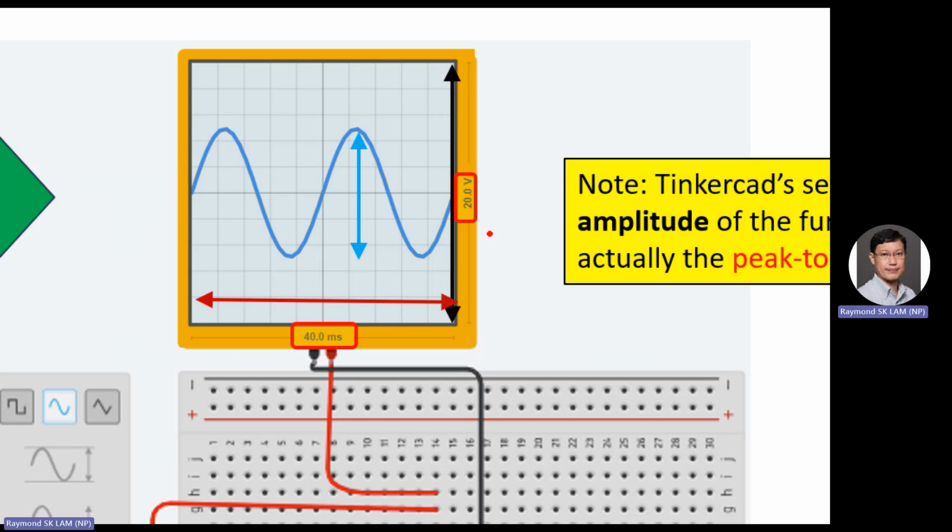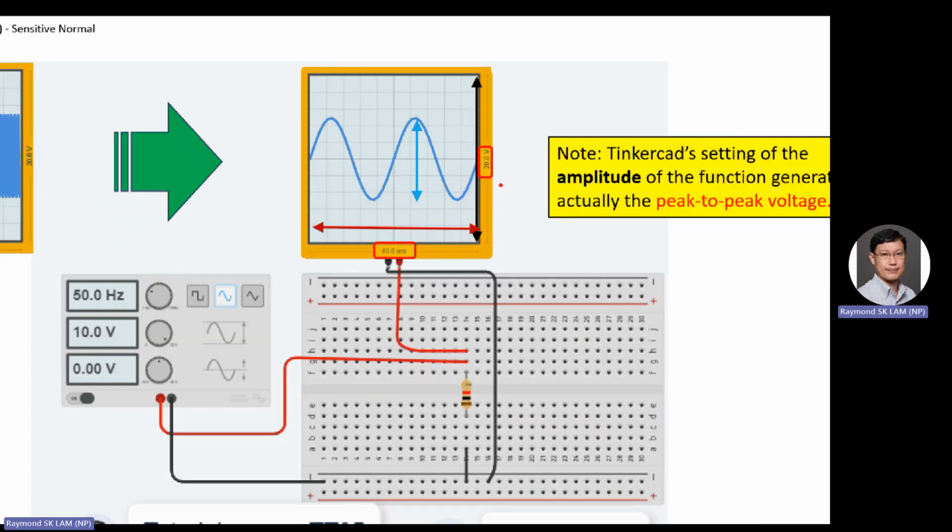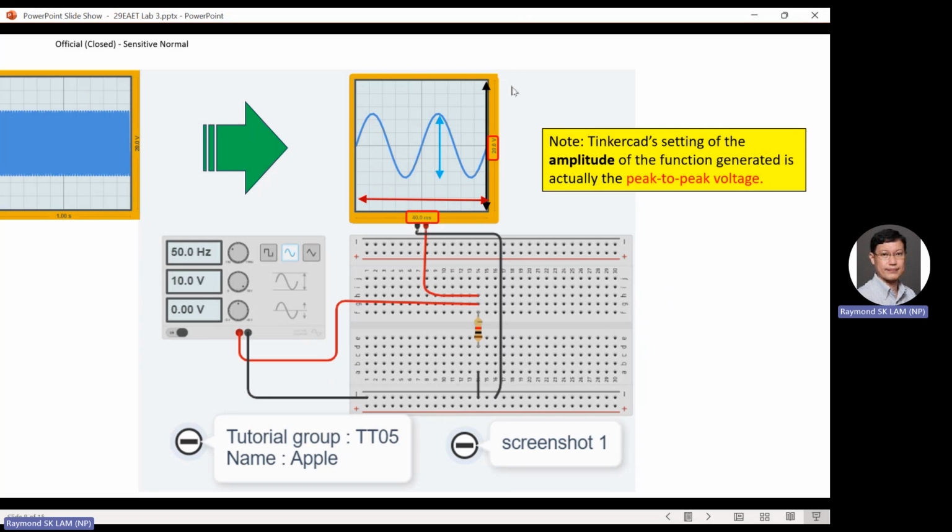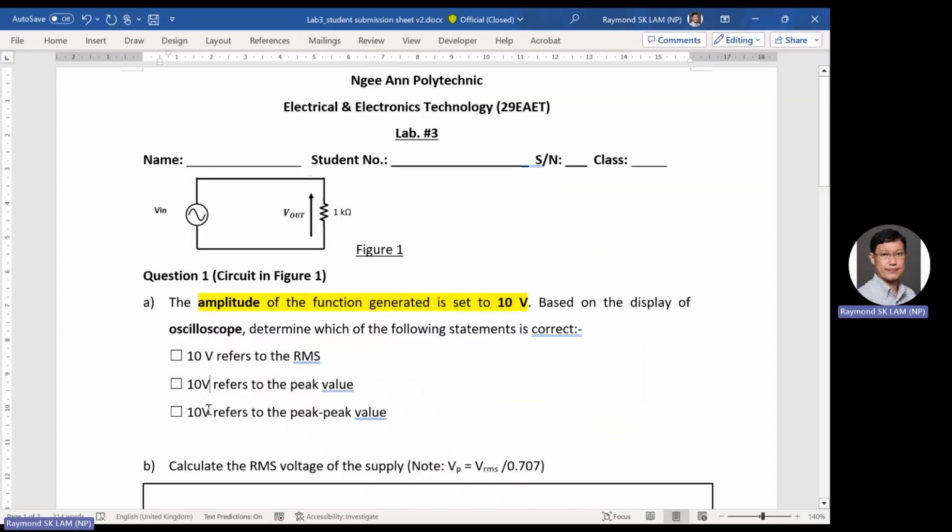Okay, simple mathematics. I think the first one better get the answer right, otherwise all wrong. Okay. So multiply by 5, so you get 10 volt. Okay. So come back to this question, which is important for your question 2 also. Coming back to this one, this is the answer.